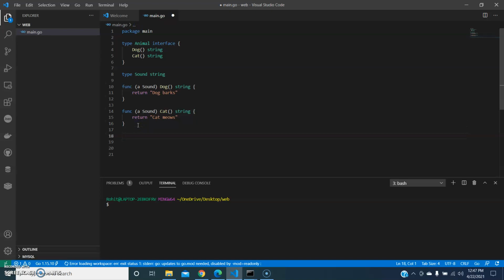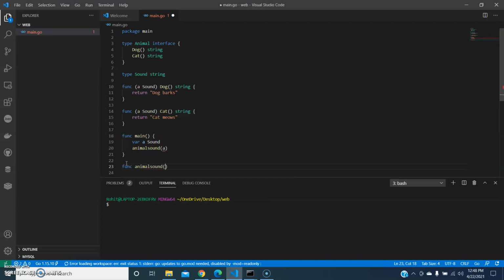So basically what I did so far is func main. Now I will need a variable. Now I have to declare a here and sound. We can call this animal sound, and animal sound a. Now since I haven't declared a function called animal sound, that's why we have that red mark over there. So we need to declare that animal sound.